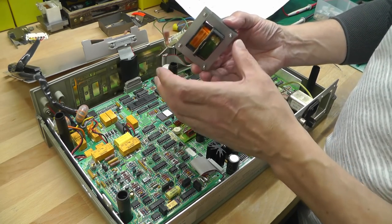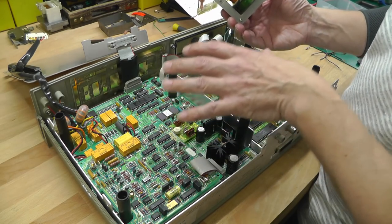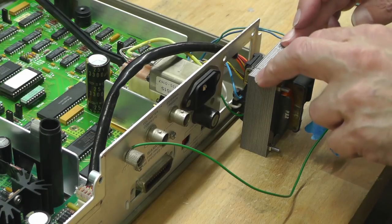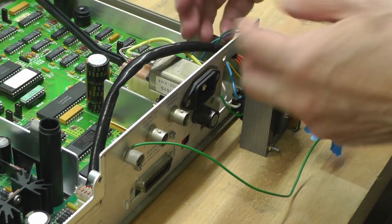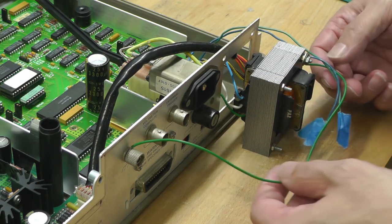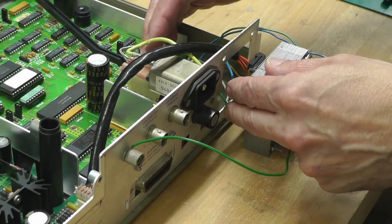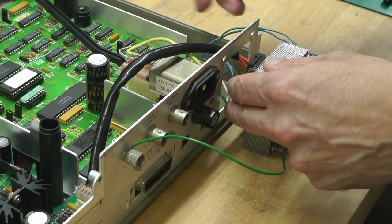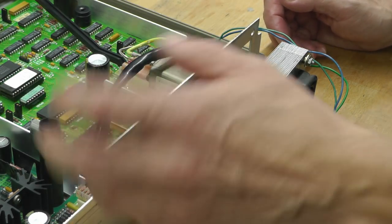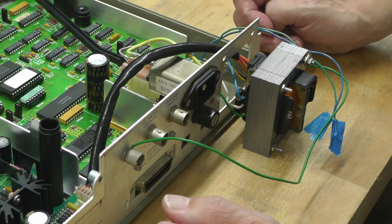I'm just going to loosely screw it to the chassis in here right now, and then we can start troubleshooting the boards and see if there are any other problems, especially on the power supply side. Okay, there's a temporary installation. I've not bothered fitting it to where it needs to go because it would just need to come out again. So the wiring's through the hole, and I've earthed it and all the rest of it, and my primary wires are through and they're on the connector here, as per original, and the secondaries are all plugged in. So the next thing to do is to start checking the power supply circuits on both units with the unit off. Let's see if there are any dead shorts or anything like that.